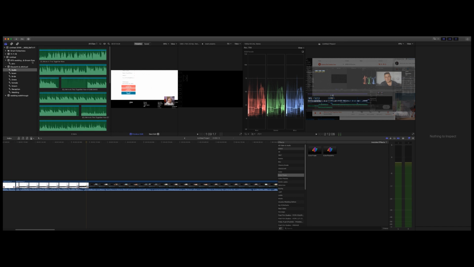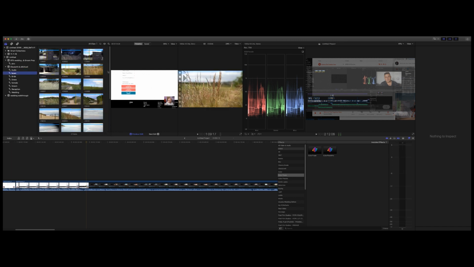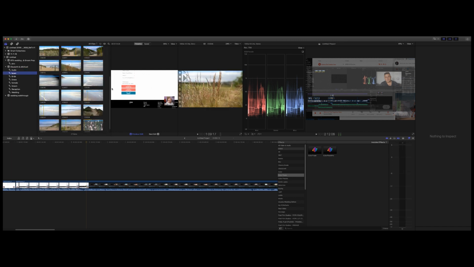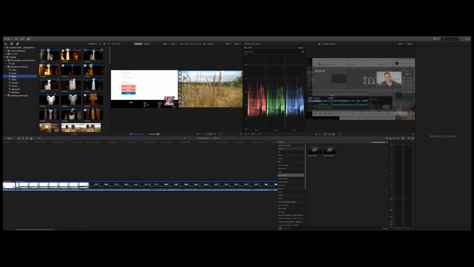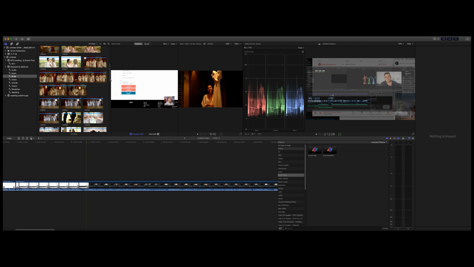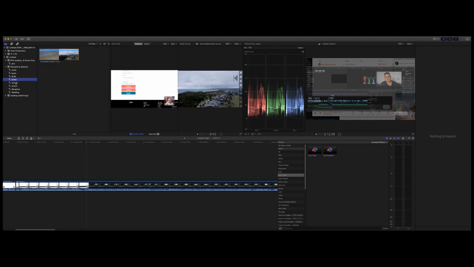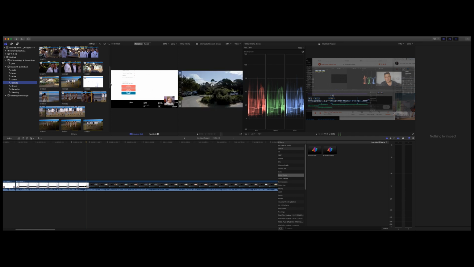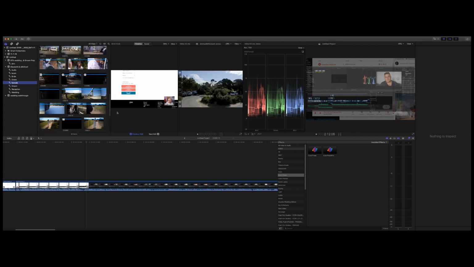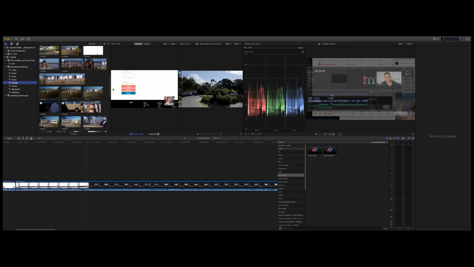Then I've got a folder that's got B-cam footage. So anything that's got B-cam footage I've stuck inside here. Then I've got the bride getting ready. So all the footage of the bride getting ready is stuck through here as well. And then I've got drone footage brought in. We've got formal, so it's anything during the formal part of the day, which was down the beach when they were walking, things like that.